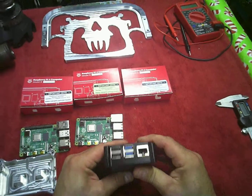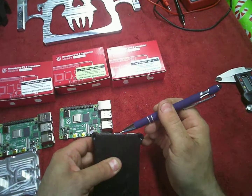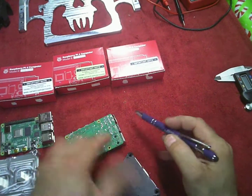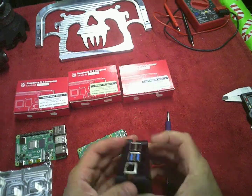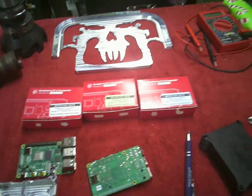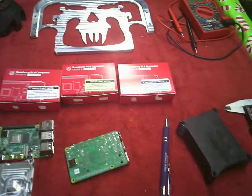The only other difference I'm going to modify is something I really didn't notice at first — it's a minor thing — but the RJ45 and the USBs actually stick further out from the PCB than they did on the Raspberry Pi 3s. I'm not sure why they changed that, but I'm just going to thicken this case up a little bit there to fill in the rest of that gap. Other than that, I think we've got a good 3D printed case and we're just about ready to go into aluminum. I'm going to go ahead and open up pre-orders this week. Thank you guys so much for all your emails and helping get this going — we'll start releasing the actual aluminum product starting next week.